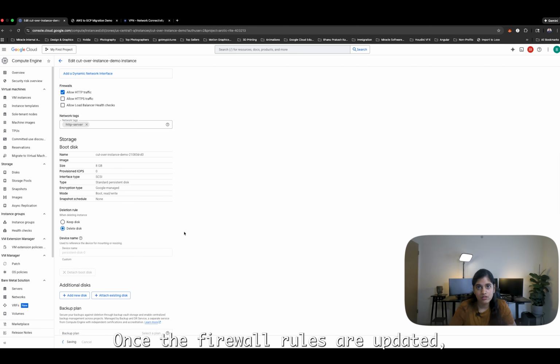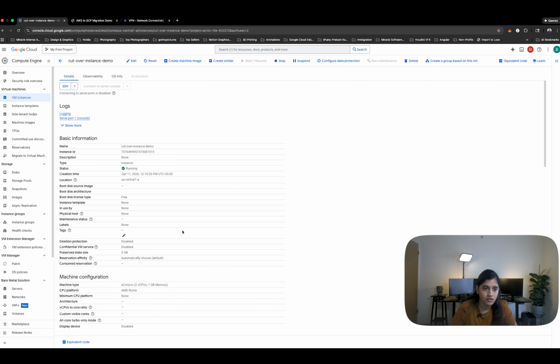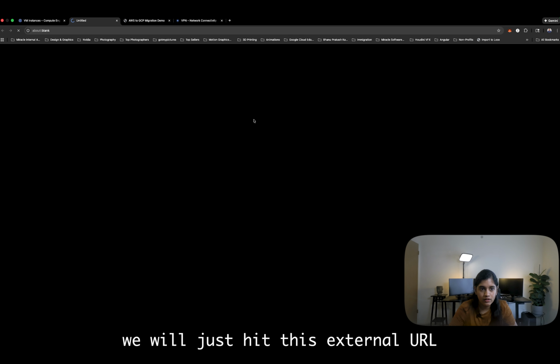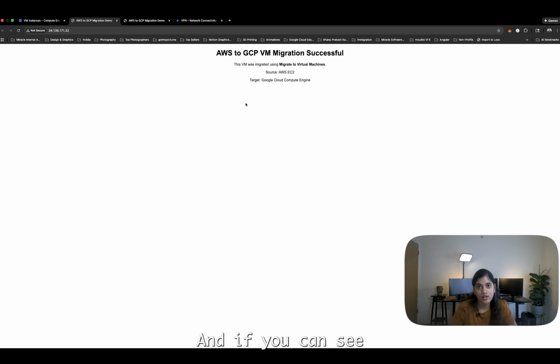Once the firewall rules are updated, we will just hit the external IP and check whether it can launch the HTML page. So yeah, now we'll hit this external URL and let's see, and if you can see, we just launched that HTML page that we created.